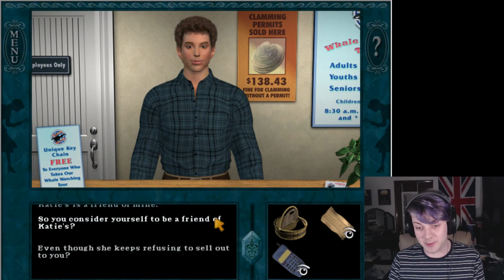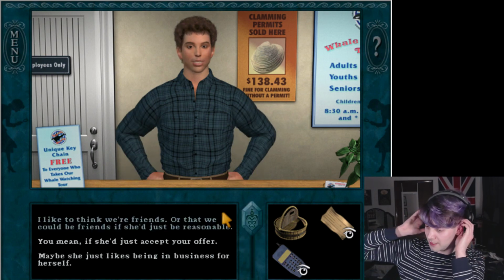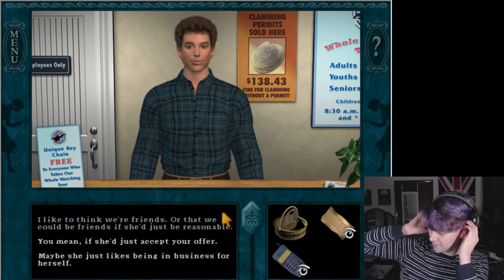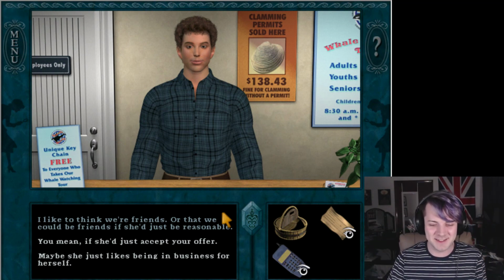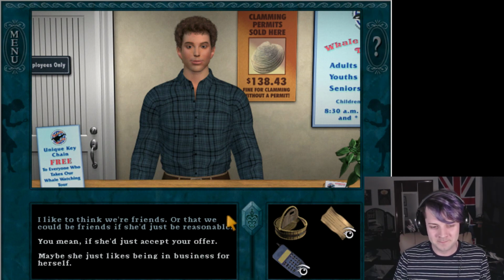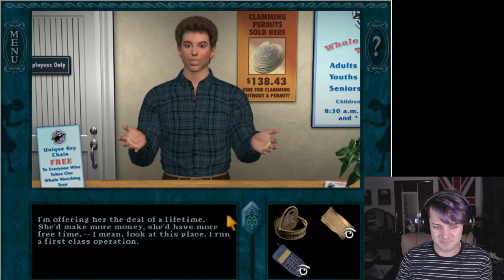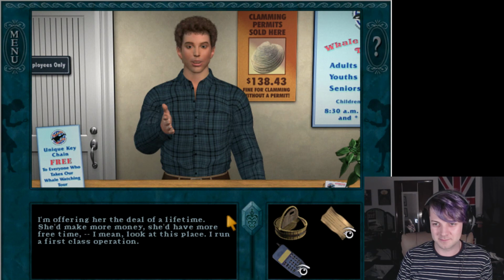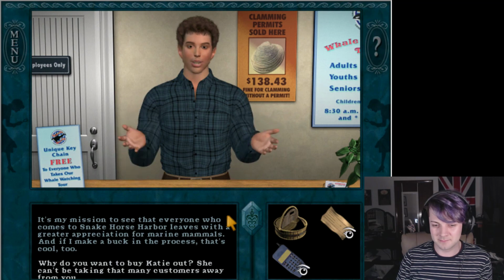So you consider yourself to be a friend of Katie's? I absolutely like to think we're friends, even though I know we could be more than friends if she'd just be reasonable. Pube mullet. Ah! It's so true. You mean if she'd just accept your offer? I'm offering her the deal of a lifetime. She'd make more money, she'd have more free time. I mean, look at this place. I run a first-class operation. It's my mission to see that everyone who comes to Snake Horse Harbor leaves with a greater appreciation for marine mammals. And if I make a buck in the process, that's cool too.